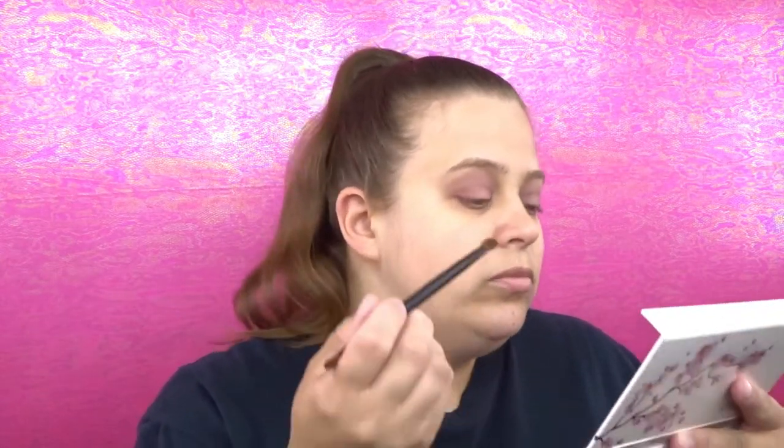It really is my happy space. So now that I have that going — these colors are really pretty and they're not patchy; they blend really well. I'm impressed. I know not every Cargo palette is going to turn out like this — it's kind of a hit-or-miss brand from my understanding — but this one is really really pretty so far. I need something for the outer corner to break up the purple a little bit. The only dark shades I have are the Kimono shade, which is shimmery, and the Shibuya shade, so I'm going to put the matte one just in my outer corner. That brush is so soft — wow.